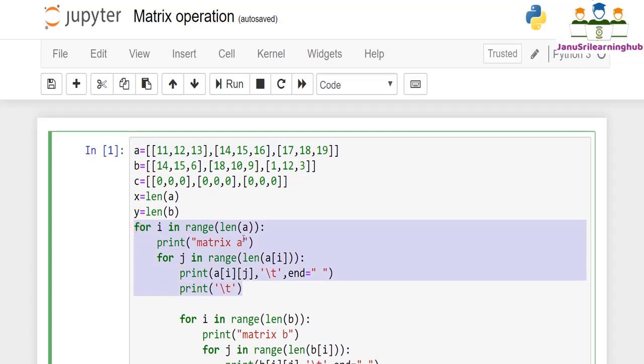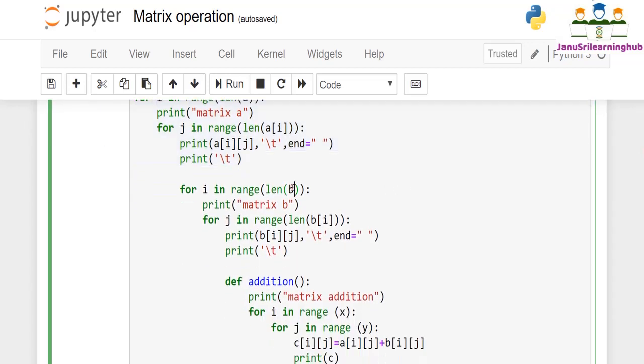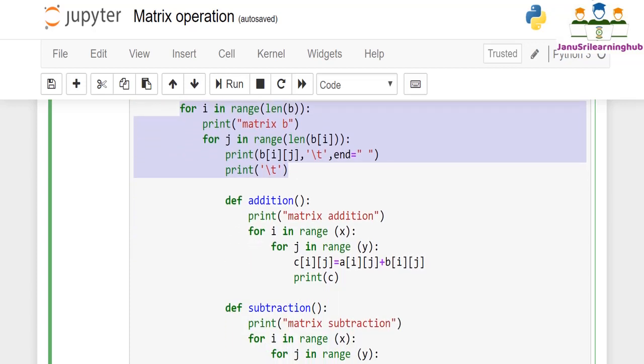For I in range length of A, print matrix A, and then the \t is used to create a tab space. For the B matrix also I am printing in a matrix format. I am using this for loop. Using a for loop only we can display the matrix, or we can do some operations in the matrix.